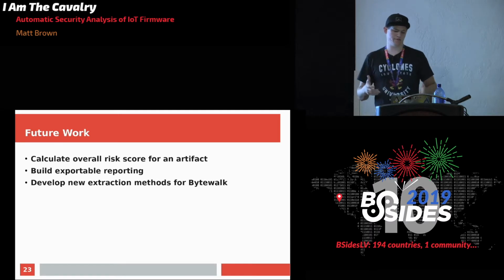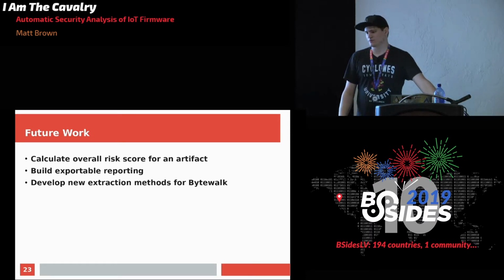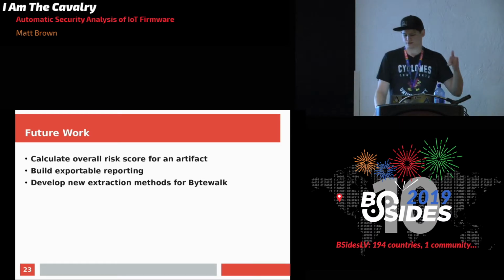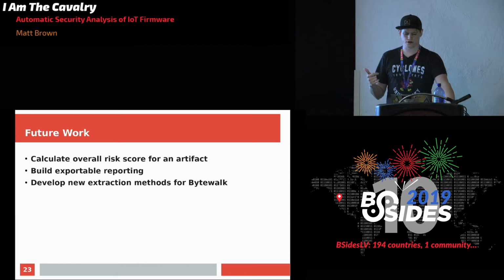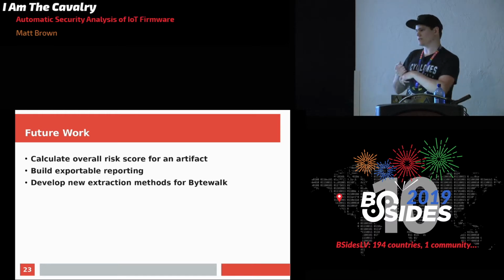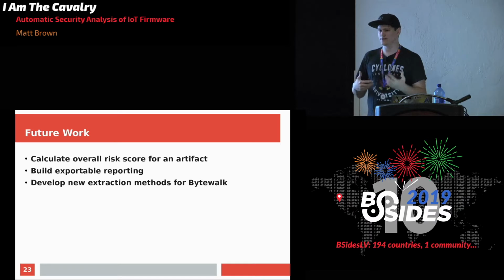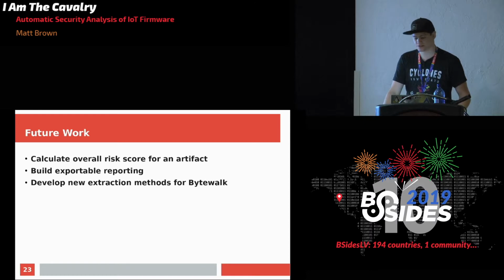And then I want to build in exportable reporting. Like I said, this is an idea that came up as a result of Alan's talk, the last talk given in here. I definitely want to be able to export those software bill of materials. I think that would be a useful feature. And then, just keep on developing ByteWalk, that fork of BinWalk, and fix bugs, because there definitely are some false positive bugs that the tool has sometimes, and that will cause the platform to crash if you upload one of those. And then develop new extraction techniques and be able to support different types of compressed data.